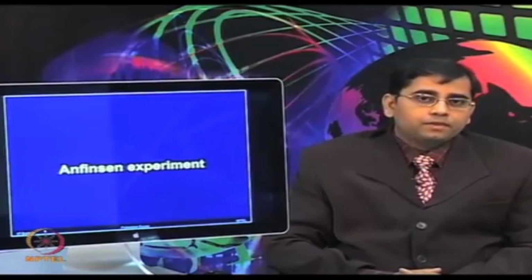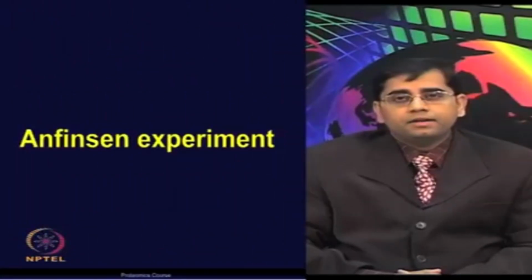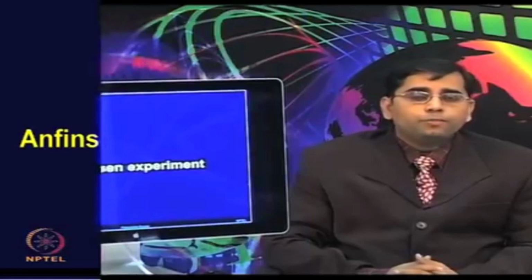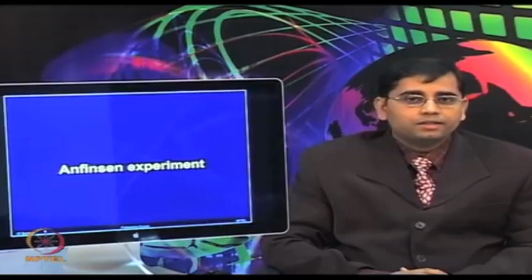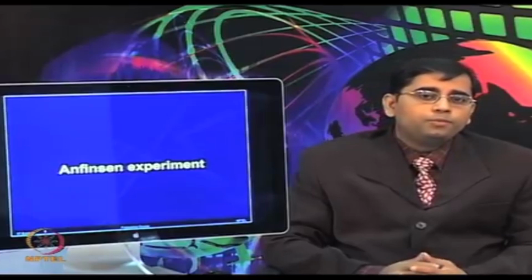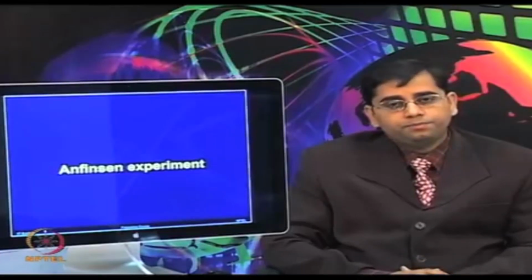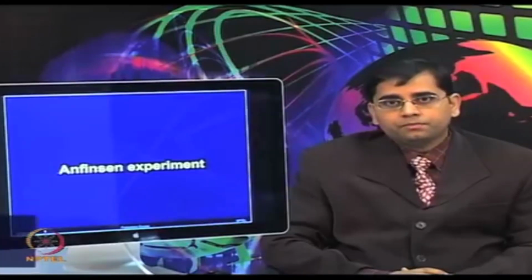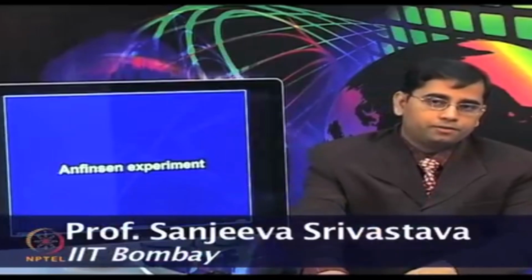The scientist Anfinsen did a classical experiment where he tested the ability of reduced and unfolded proteins to spontaneously fold into the native state, using the protein ribonuclease A. The experiment established that the primary amino acid sequence of a protein contains all the information required for proper protein folding into its native form. This fundamental discovery led Anfinsen to receive the Nobel Prize in Chemistry in 1972. So, let me explain how this experiment worked.